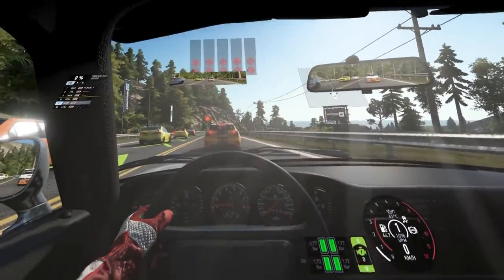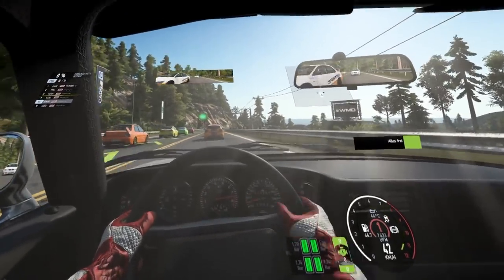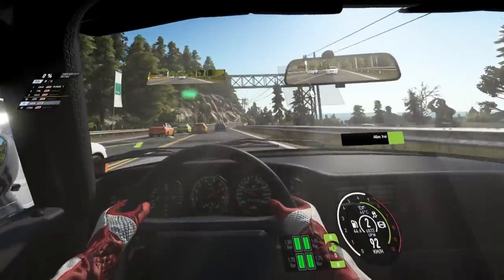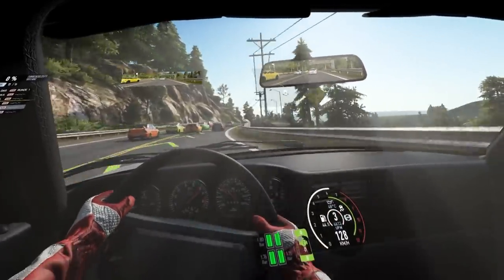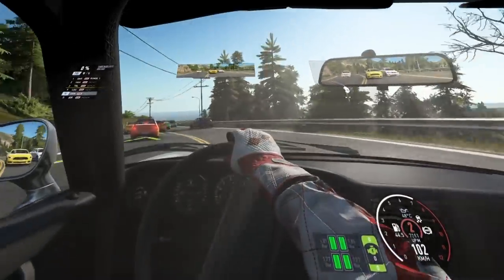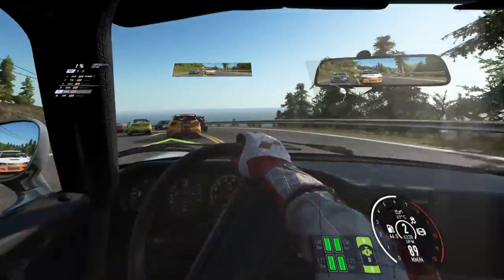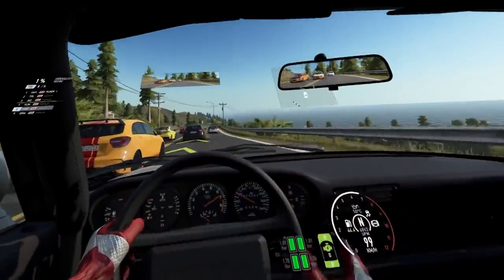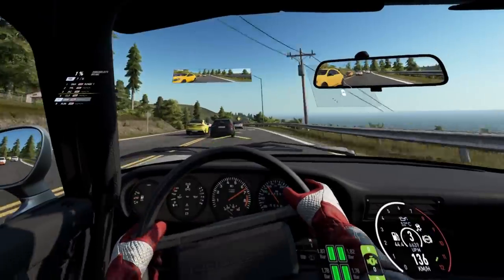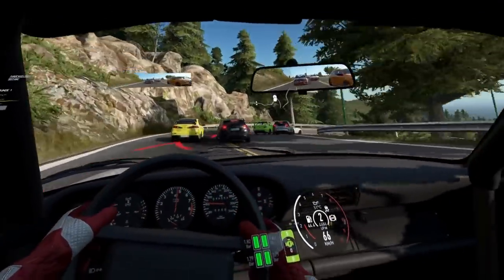And welcome back to another episode of Project Cars 2. Today, we are racing on the California highway. The full highway track. Let's go. We're going to the first curve. Oh, what a close gap. Too many cars. And we are already overtaking.